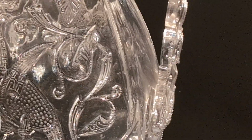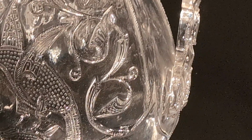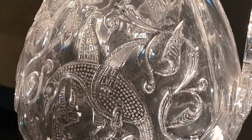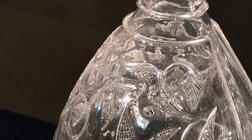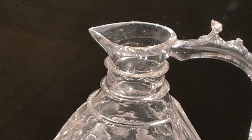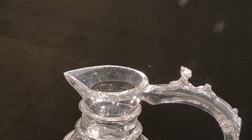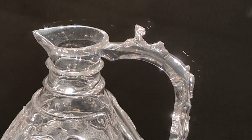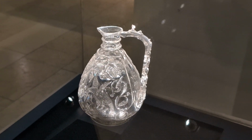And you see that handle looks like it's stuck on, again heated up and stuck on separately. But if this was blown, again, it should have little bubbles and it all looks flawless, and you still got to get that imprint on there, and that's not easy to do. And then you still got to be able to melt it and stick the handle on. How do you do that? So this is built very mysteriously. This looks like cast quartz crystal to me. So I know we can make artificial quartz now, but the technology to make that is ridiculous.